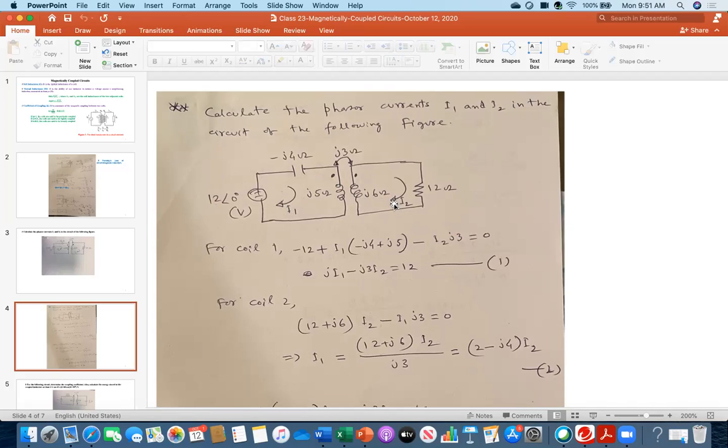On the other hand, everybody see, for example, for coil 1, this dot was here. Just assume that this dot is here. Then what would happen? I1 would be entering non-dotted point and then leaving the dotted point. I2 was entering non-dotted point and leaving the dotted point. That was also the same situation, so it would be plus. Therefore, the plus will be when both currents are entering the dotted points or leaving the dotted points. Then it will be plus sign, otherwise it will be minus sign.